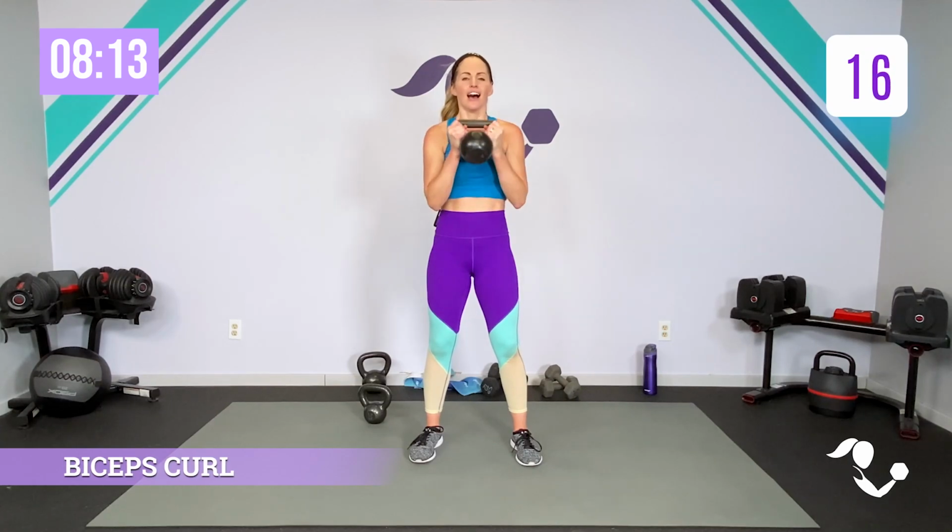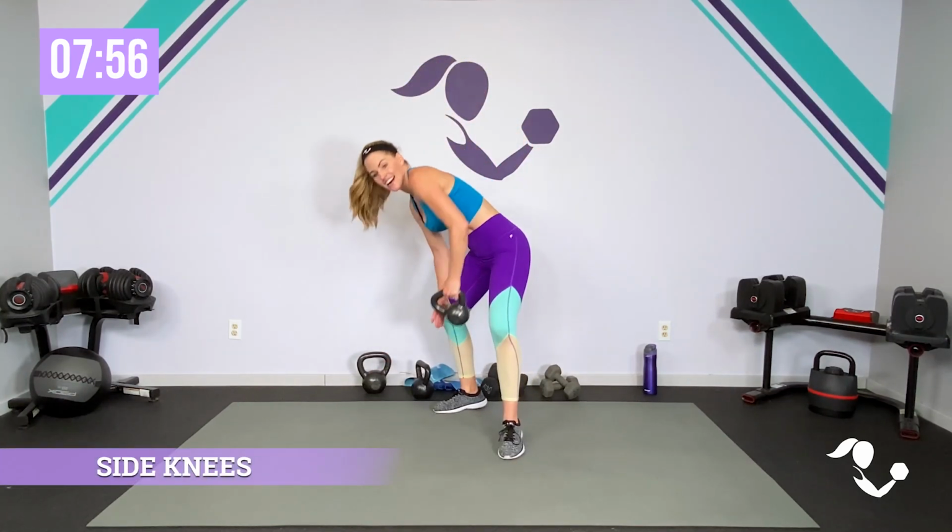Here we go. Up and down. Yes. Up and down. Slow and controlled. Use this time to get that good form. You can do it. 5 seconds. 4, 3, 2, 1. All right, take it here.